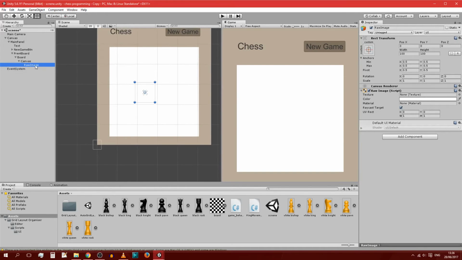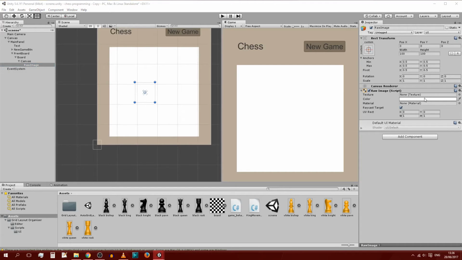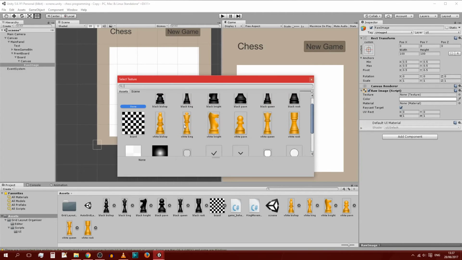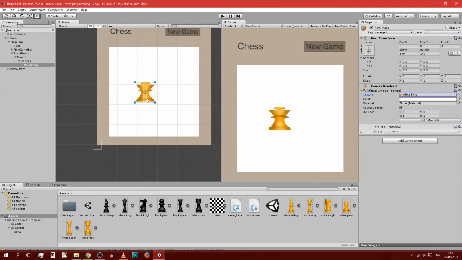And this raw image is going to be one of our elements, and we choose when you go on texture and you press on this small side button here, you can choose which image you want. For example, if I wanted to take the white king, I get the white king here.